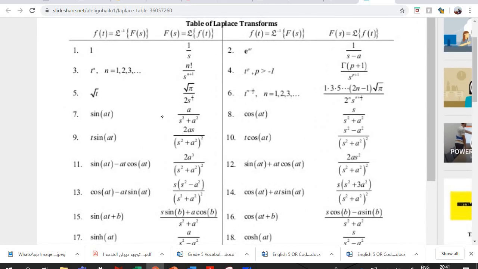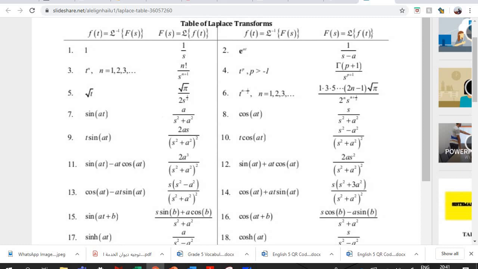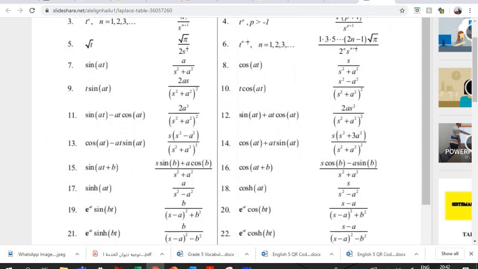it shows to you that if we have 1 as f of t, then the f of s is going to be 1 over s. t to the power n is n factorial over s to the power n plus 1. And of course, for the sine wave, what do we have? You could have a sine wave with a ramp change. It is very rare that it happens, and this is how the output will look like.